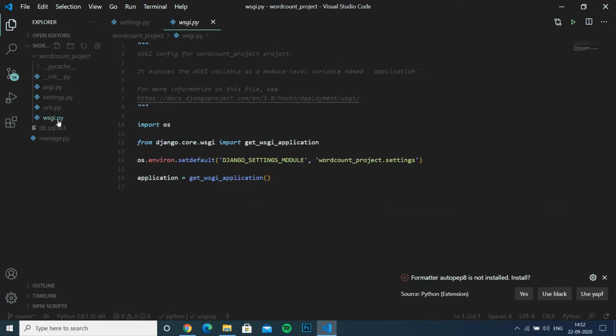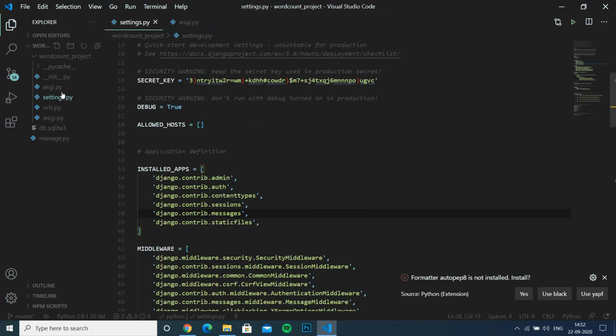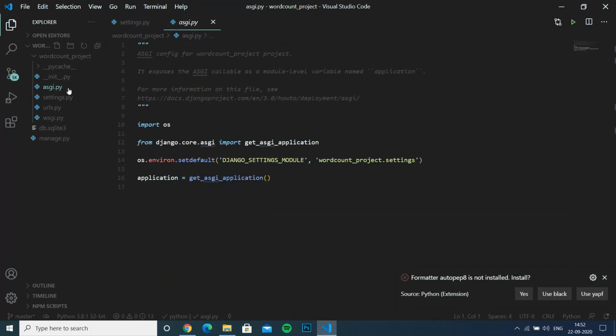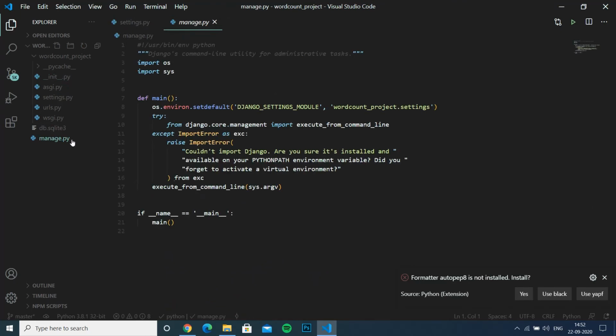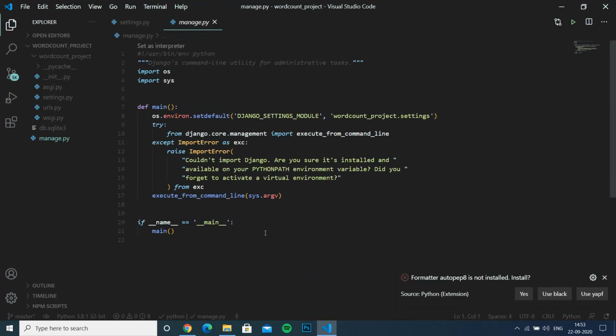We won't touch WSGI. It's not really important for a beginners course. Obviously we won't touch this, and we might not touch this. As for manage.py, you will not touch it, because you won't go inside this file, but it is kind of the command center of your project, like I told you last class.